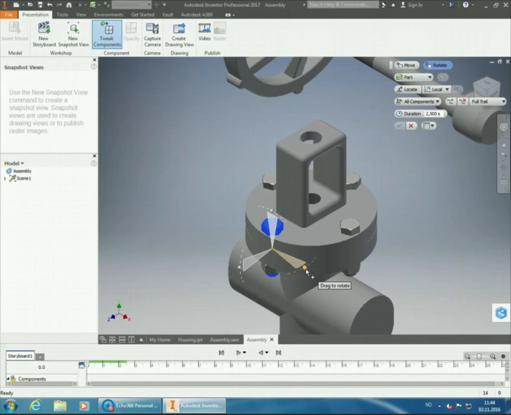So what we need to do now is actually drag it in a circle to show how much it's going to rotate. So if I keep on dragging it here, it's going to show a full circle as we go along. So I put in a full circle there.